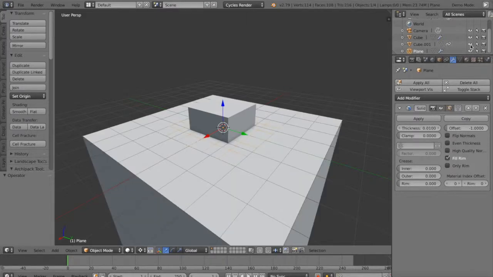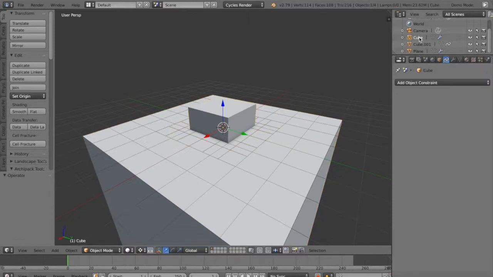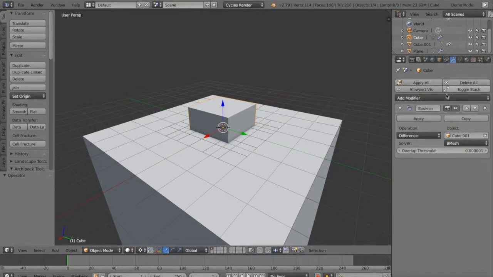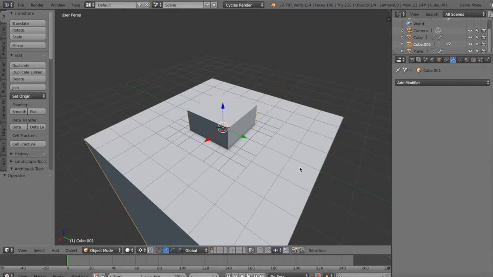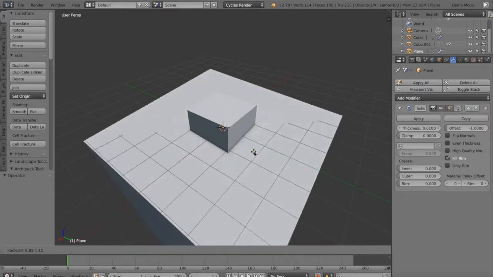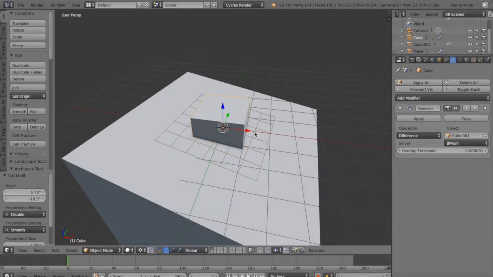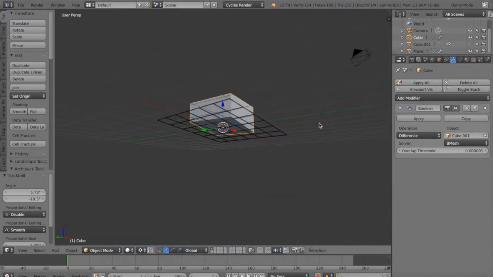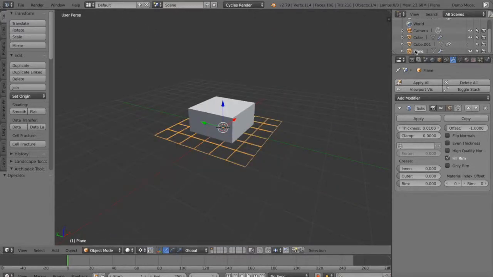And I have a cube hidden over here. It has a constraint where it copies the location, rotation, and scale of this plane that we're slicing. Basically, this cube that's being sliced has a Boolean modifier, so that whatever part of this cube is contained within this much larger cube that is controlled by this plane will be subtracted off of this cube. And if we hide the giant cube, you can see we have a slice. So let me just undo that rotation and I'll hide the cube.